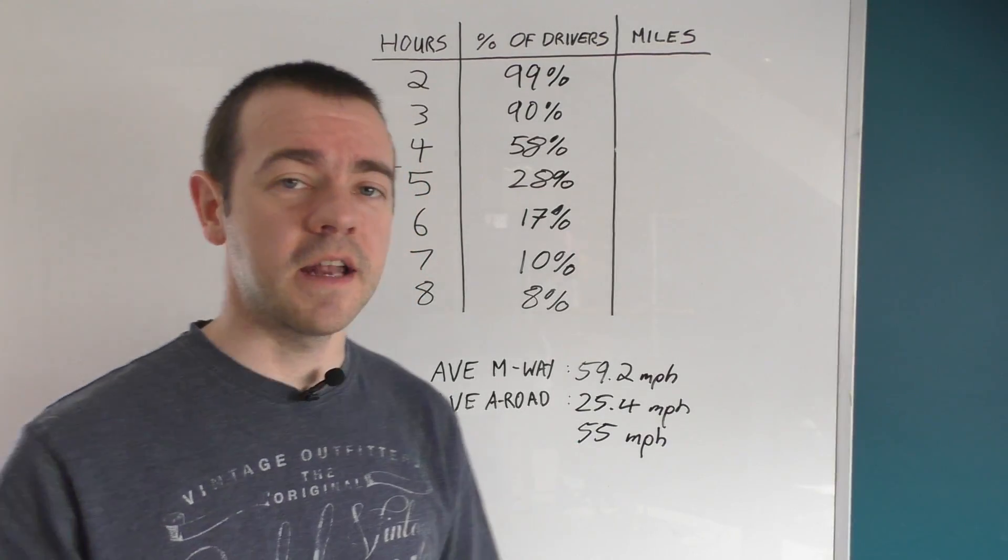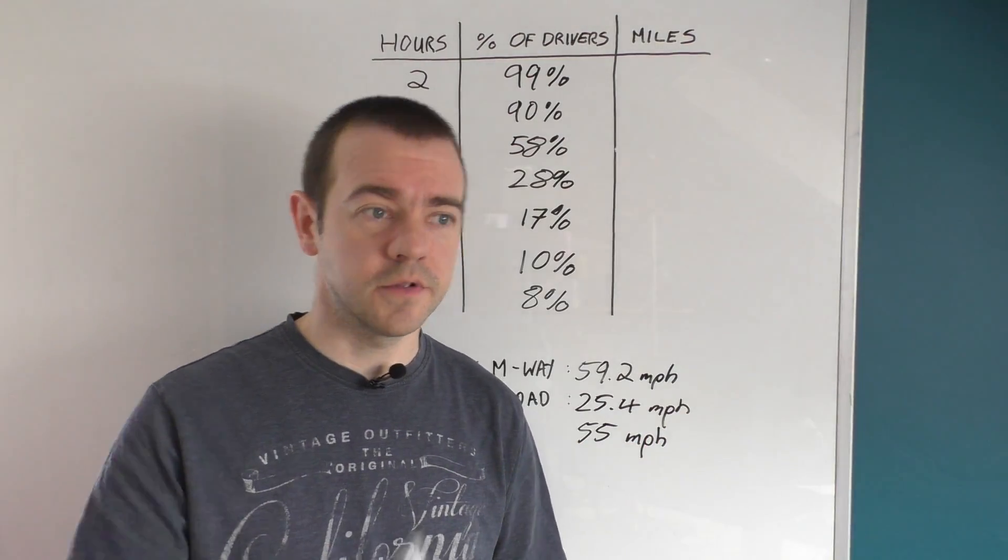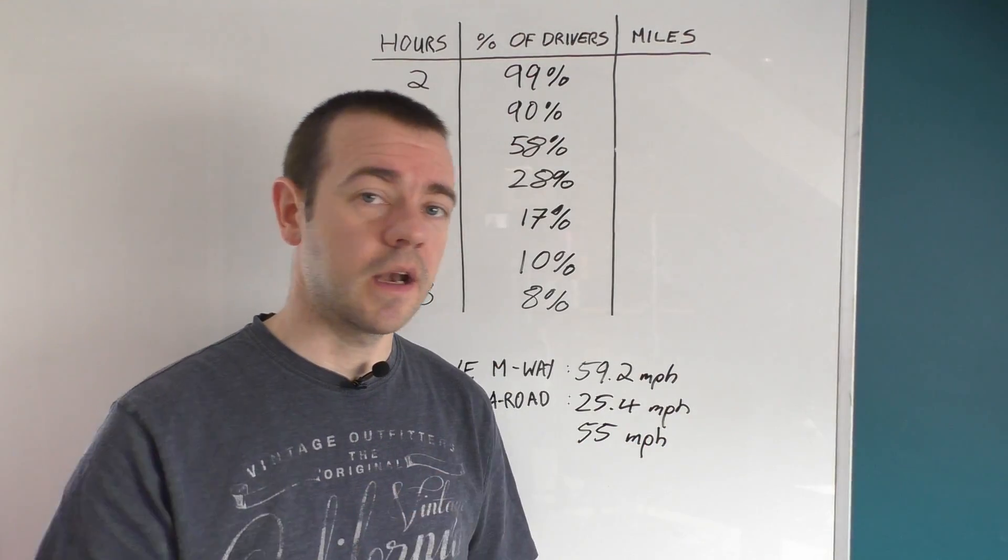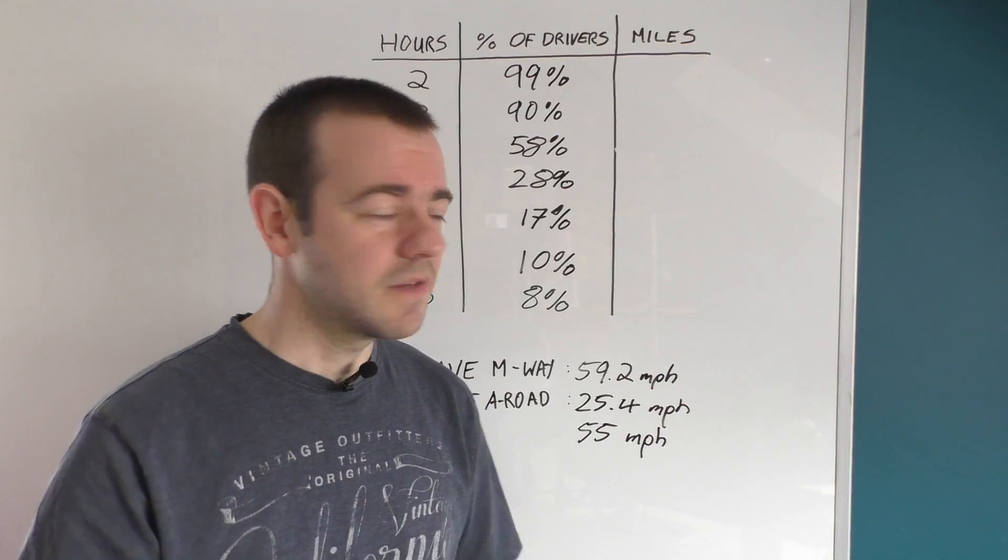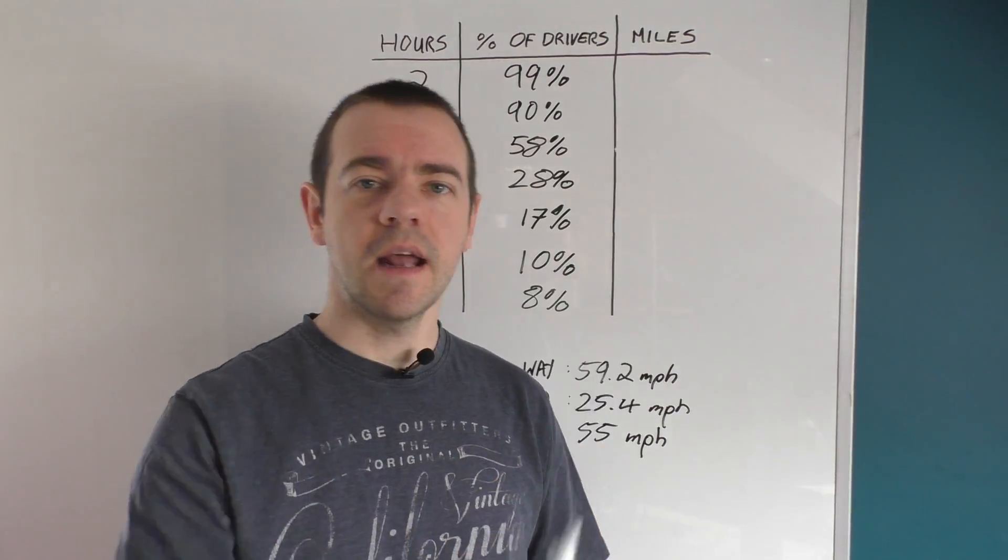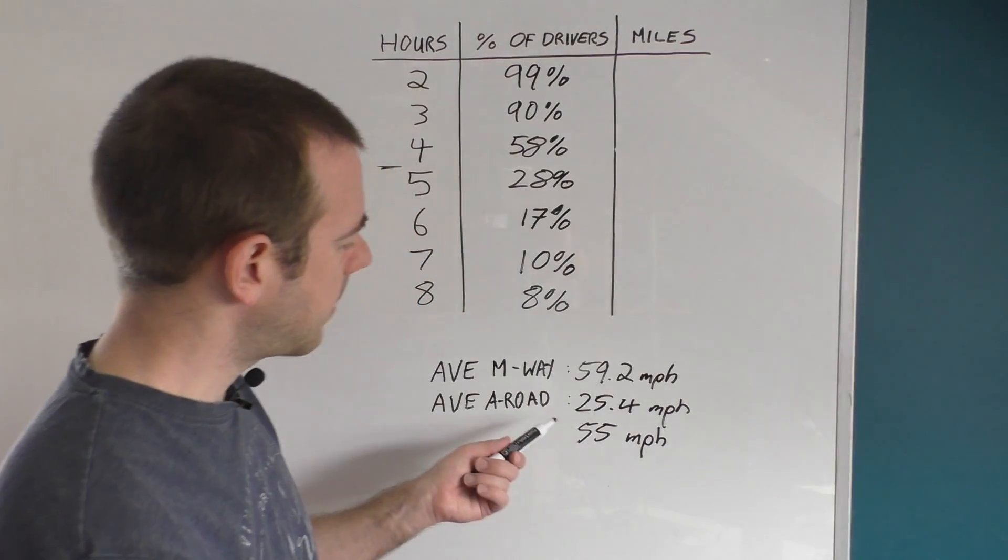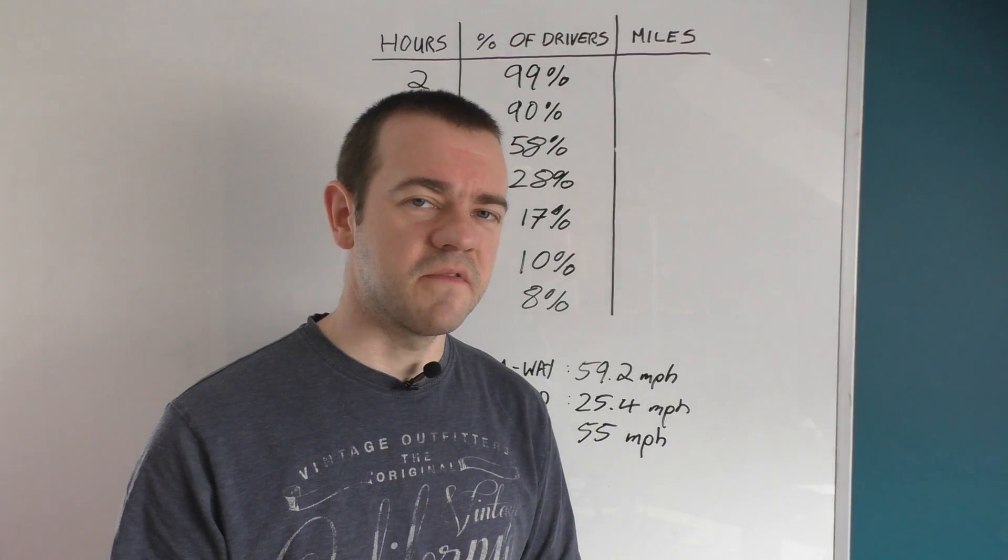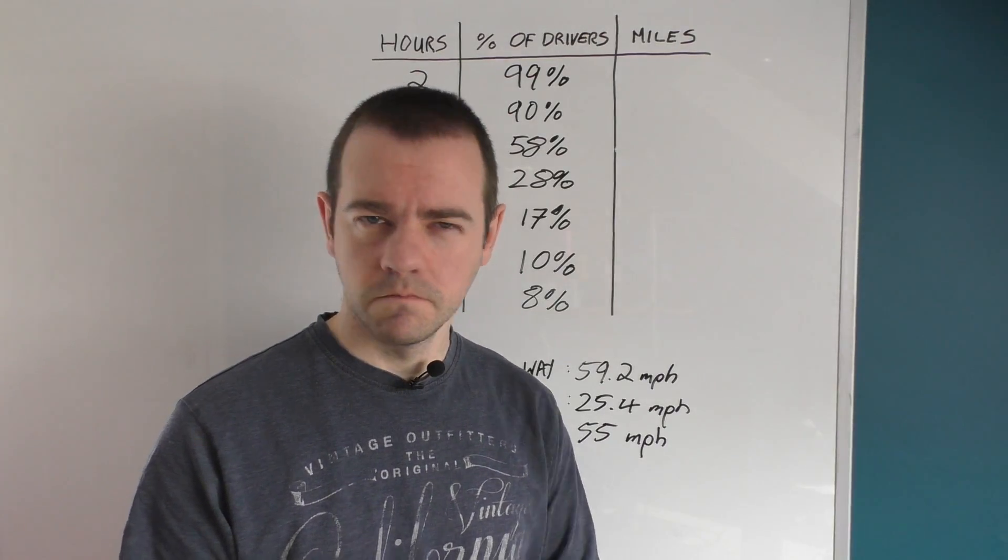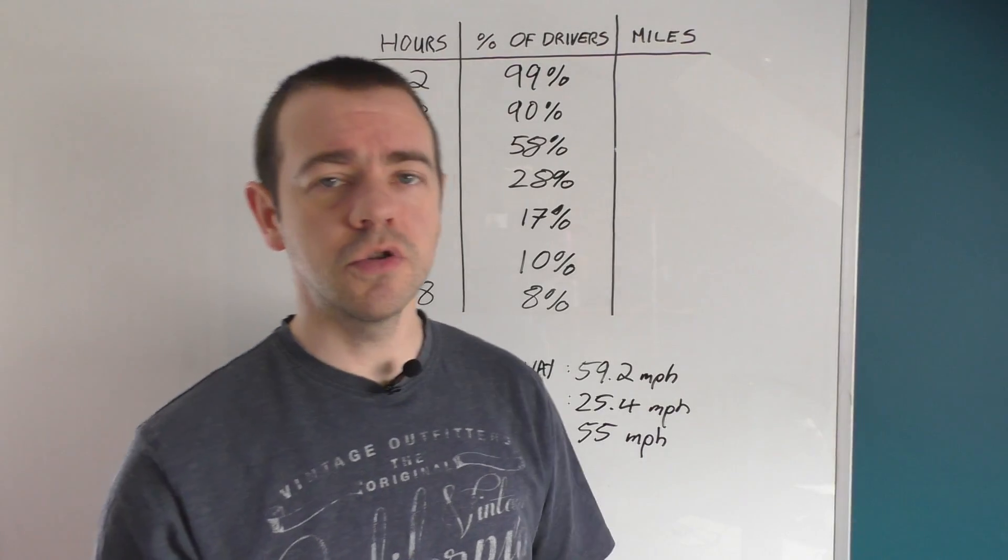55 miles per hour as an average I think is about right. And feel free to look on Google Maps at various journeys that you do and then figure out the average miles. It's probably going to be like that. Obviously if you're one of those drivers that weaves in and out, undertakes people, and does 100 miles an hour on the motorway, that's probably going to be higher than that, but you're a bit of a, I'm not going to say the word.